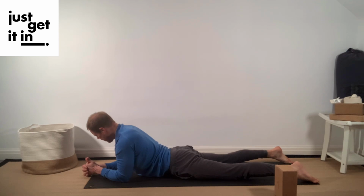and all I want you to do is just rotate the head slowly towards one shoulder, but not go all the way, and slowly back to the center and over to the opposite side. Now you can turn fully and try and get 100% of your range. At this stage, I just want you to stay within 50 to 70% of your range. Good. Maybe you're mindful of your breath.